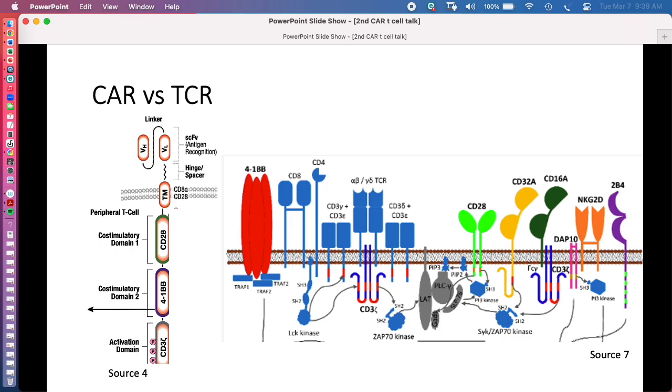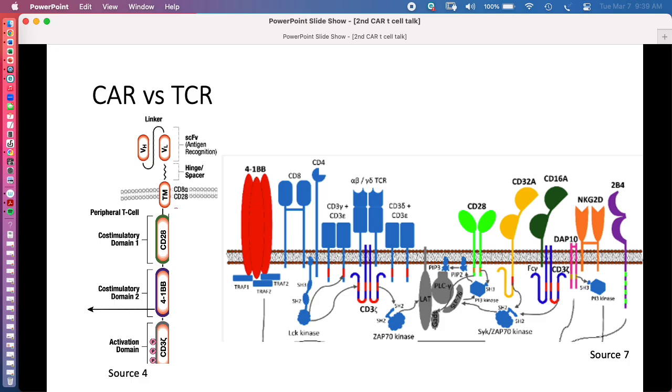And so let's again talk about the makeup of the actual CAR receptor versus what it was modeled after, the T cell receptor or TCR. Don't worry about all of these things. Just to point out, 41BB is here. In normal T cells, 41BB is not directly attached to the TCR, but it is associated with the signaling cascades that they produce. That is one of the intracellular domains of the CAR receptor makeup.